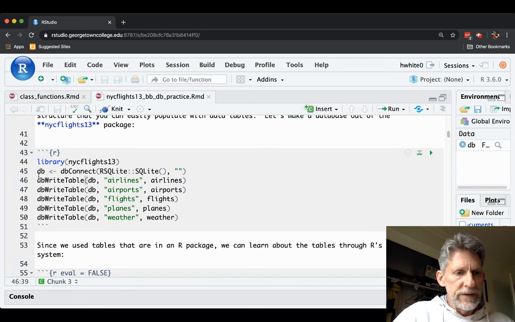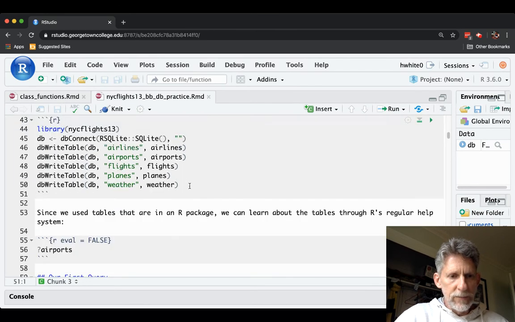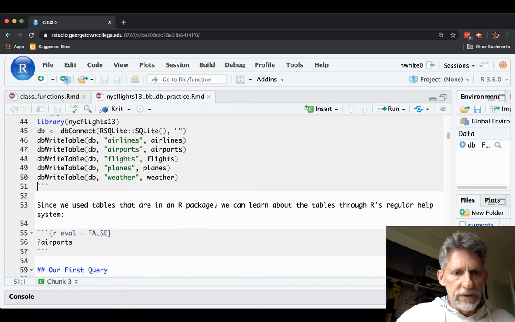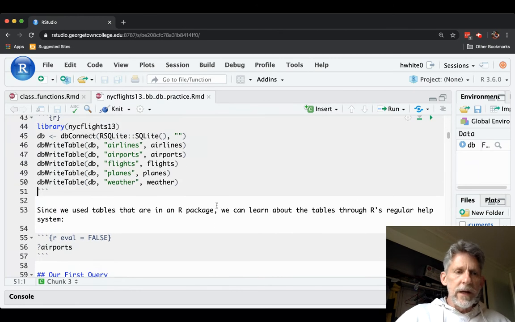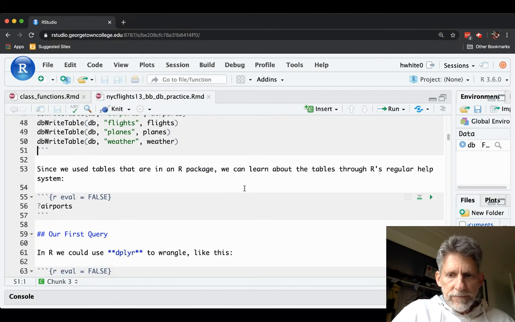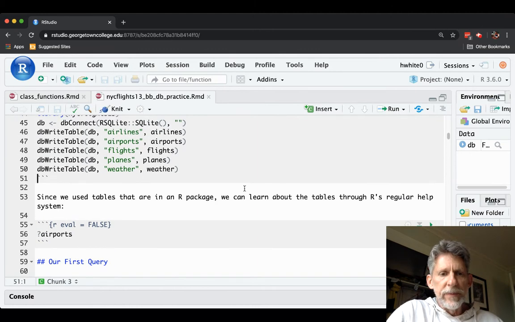That's done by the dbWriteTable function in the DBI package. So we're going to write in the airlines table, the airports table, the flights table, the planes table, and the weather table that come from the nycflights13 package. And now we've got this little database inside our R session's memory. And we'll just practice making some queries from it.